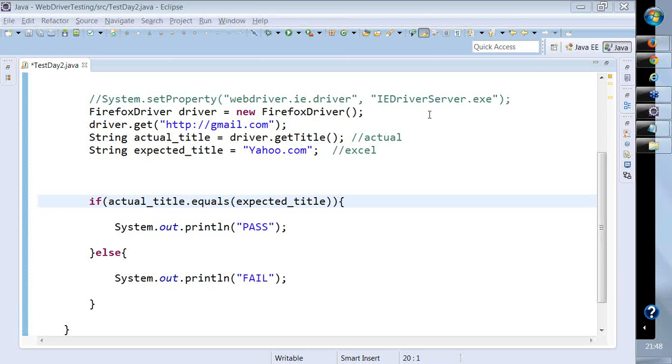which will try to find the get driver. That is what we'll be creating once we start designing the framework. We're going to have different classes, and in one class we're going to initialize all the browsers. In some class we're going to initialize all the properties, and then we'll have a different class for test cases. So that is a later part that we're going to start with. Right now we've just started with the basics.